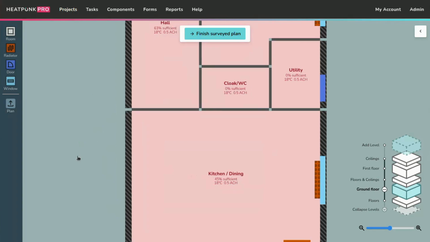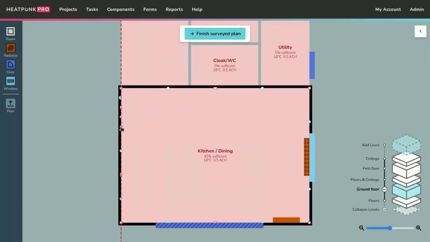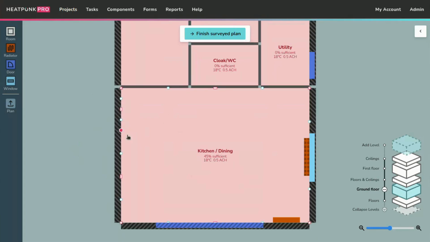So to start with, I'm going to click on the room where I need to make my external wall split. And I'm going to identify this little blue handle on the wall that I can just click on and drag. By doing so, I've created two different sections, and we can see by clicking on this new point that we've created, we have both sections here available. I'm going to enter the relevant length of the original wall, which in this case is 2 meters.